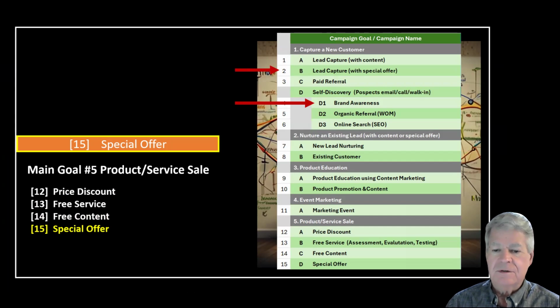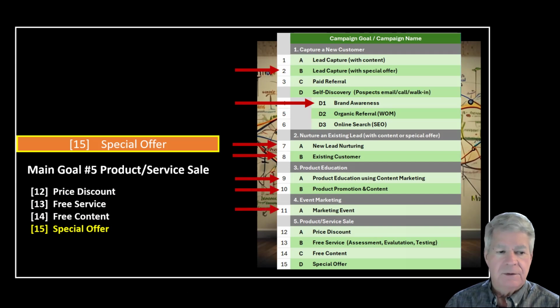But small businesses on a tight marketing budget can save money by combining their brand advertising and product sale in a single campaign. Be sure to emphasize your branding and your brand promise, or your campaign will just be a product sale. Add a small offer to your lead nurturing campaign, either number 7 or number 8, to motivate them to respond. You can add it to a product education campaign, number 9 or number 10, as a sweetener to get users to try your educational series or other high-value content.